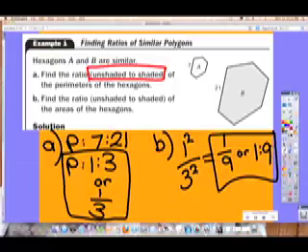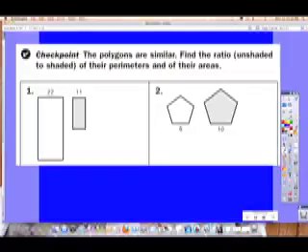However, let's highlight the directions. Make sure you do unshaded to shaded. On the first one, let's do perimeters. Will you give me the non-simplified answer first? What is it? Wait, I heard both. I heard 22 over 11, but I also heard 11 over 22. Are you sure? It matters. Okay, once you simplify that, what is it?